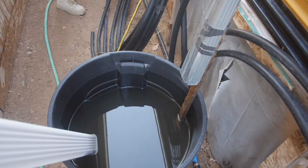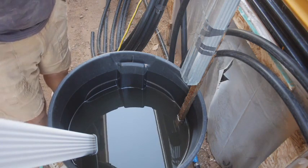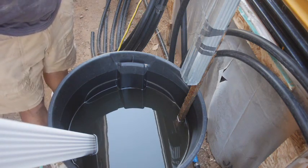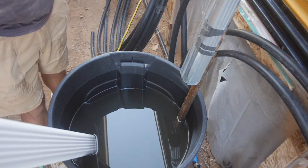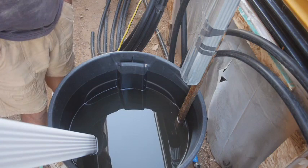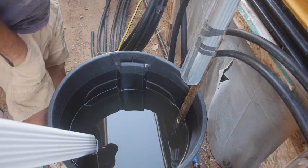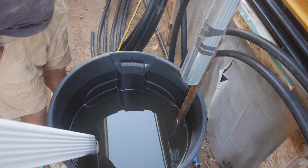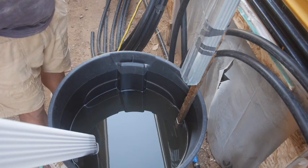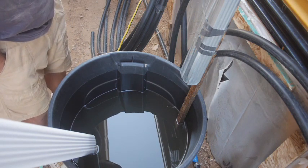I'm always looking when I'm pumping. Hopefully there's no dead mice in here. Usually the dead mouse will float up to the top, so you can scoop them out. During the rainy season, I try to remember about once a week I'll go around and check the cans, because I regularly have mice get in here. I think what happens is they're up on the roof and then they come sliding down the downspout. Very seldom do you see a live mouse. They're always dead, right? They probably weren't in there that long, I think they just died on impact when they come sliding out the chute.